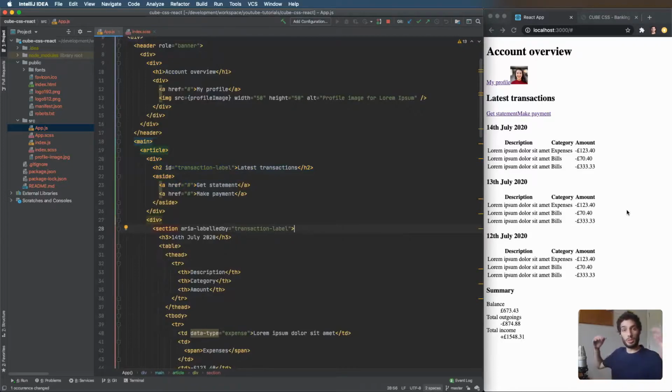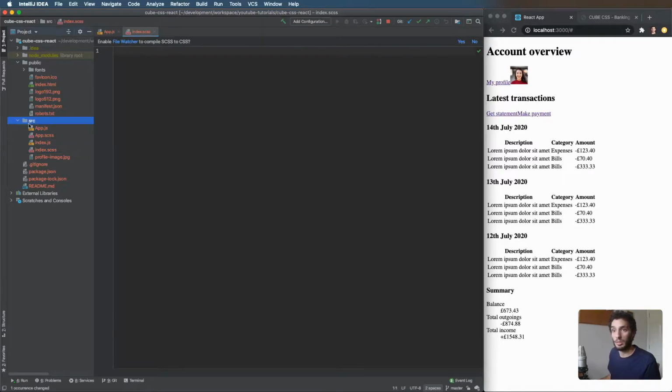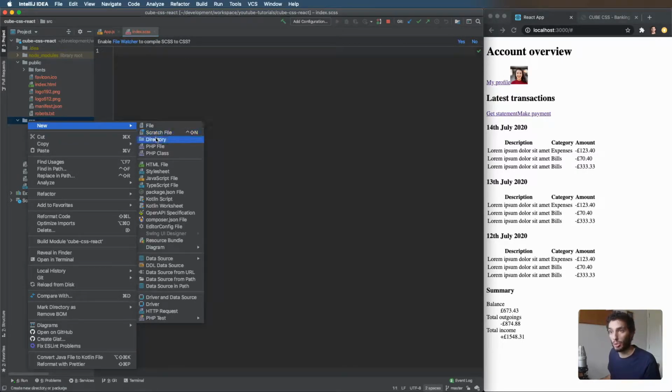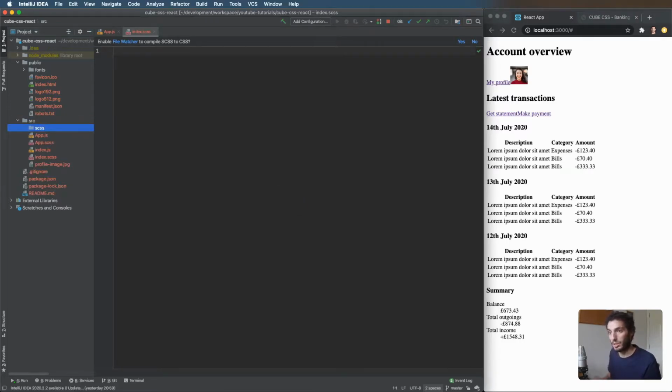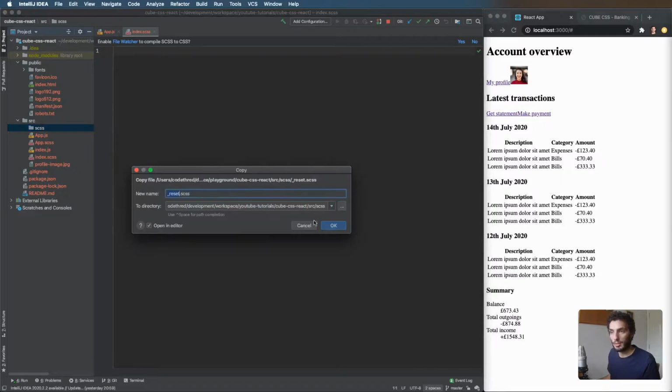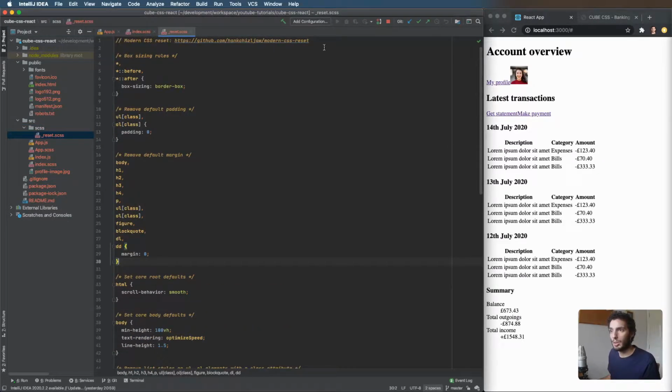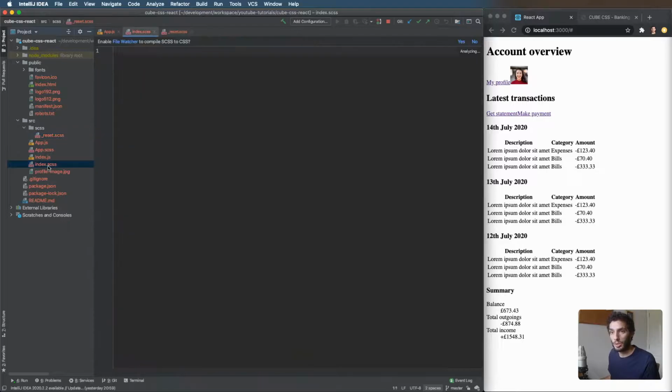So like I said, with Cube CSS, we're starting off at the global level styling and working our way down. Right. So the very first thing I'm going to do is simply import or add a reset and some global styles. So I'm going to add a directory here, SCSS. I'm going to copy over a reset file, and you can find this one online on GitHub. It's just a standard modern reset, not been edited at all. So you can find that on GitHub, and then we're just going to import it into our global styles, which is the index CSS file.